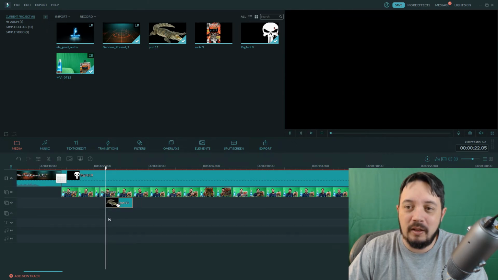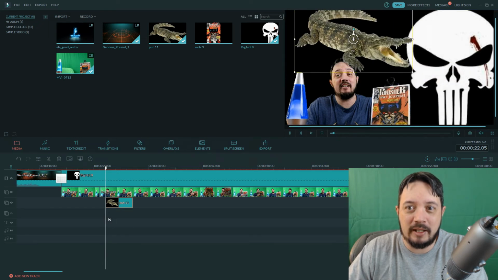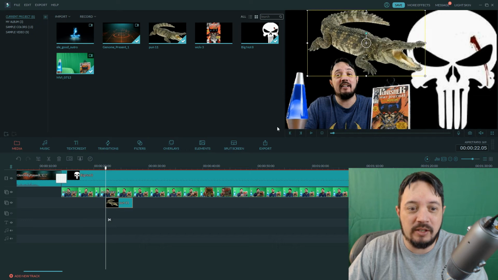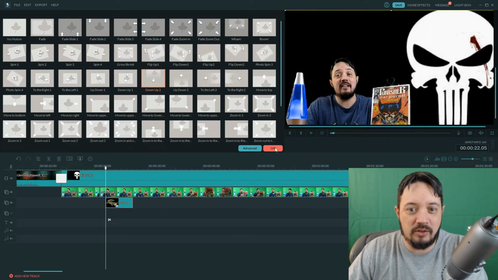Pretty cool. And you move it wherever you want on this screen and just drag and drop for the most part. So it's pretty easy. There's a lot of ways to make these come in creatively. I usually like to give them some simple animations. I don't go too crazy with them.